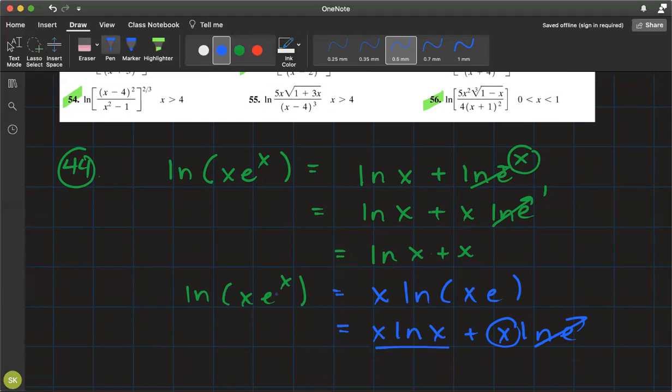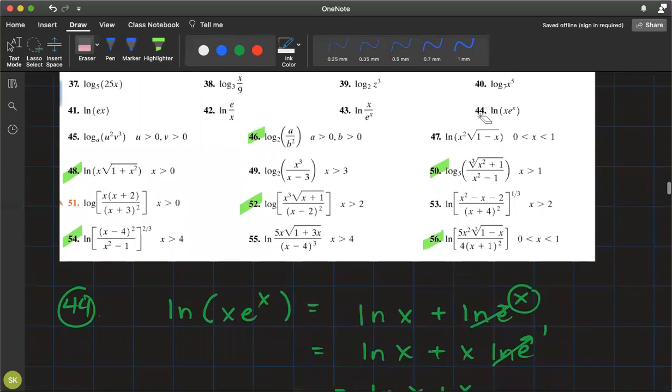What was the mistake? Well, because they pulled the x in the front, they were assuming that everything here was being raised to the x, but the only thing being raised to the x is this e. And that property, when you pull a power in the front, everything inside that log has to be raised to that number in order to do that. Because this x is not being raised to this e to the x, I can't pull it out in the front until I split this log like I did here.